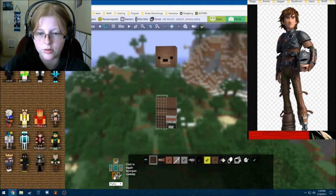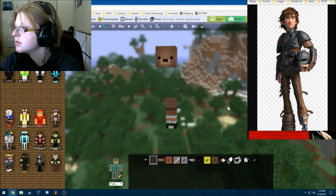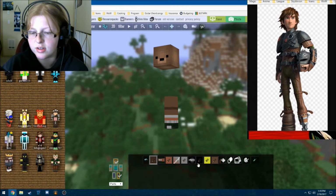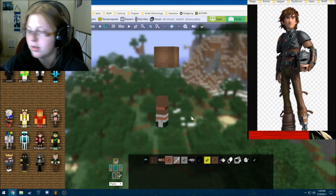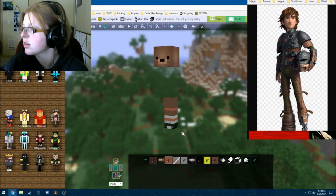So that should also have one. Looks good. Alright, so then, except it's not that much, it's actually lighter. So let's actually make it like this color. It seems like a lot of his leather is a lot lighter.